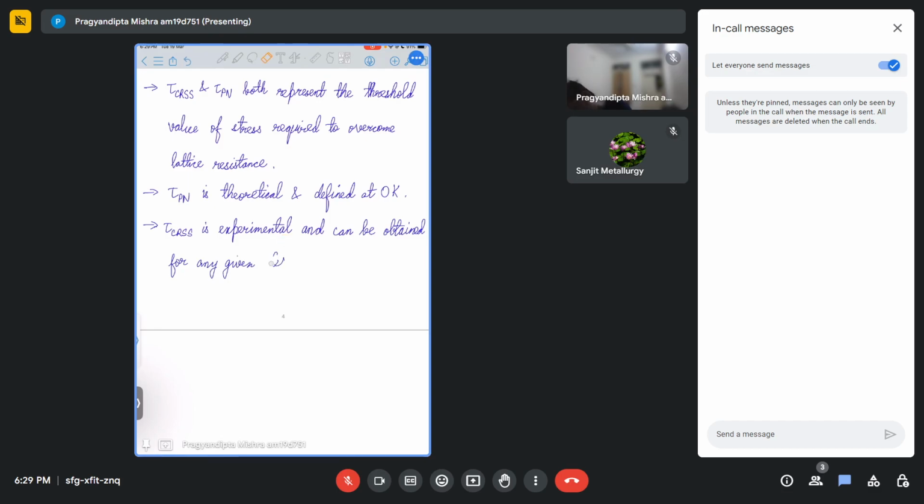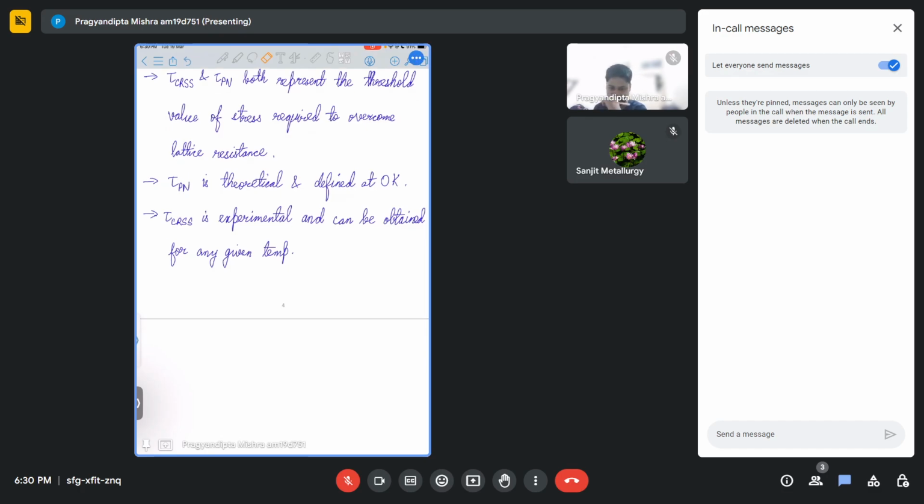Essentially, if we are checking the tau CRSS value at different temperatures, you will get different values for the same phase. Okay. Why that will happen is because dislocation motion will become easier. Glide will become easier, sometimes climb will become easier as we increase the temperature. So tau CRSS value will get influenced by temperature to an extent. However, tau PN had no correlation with the temperature. We will say that it is obtained at 0 Kelvin, and that's a theoretical value that we can state for a particular material system.